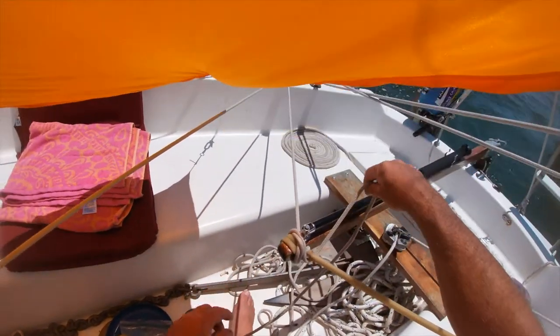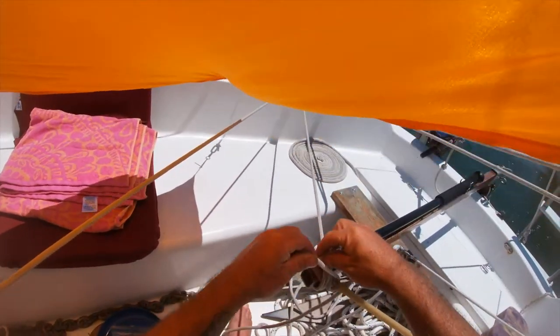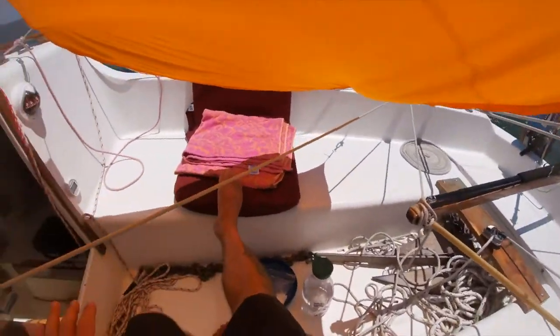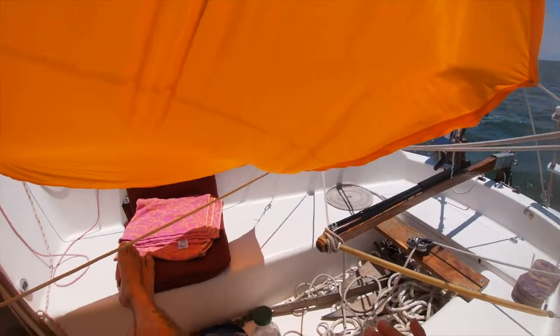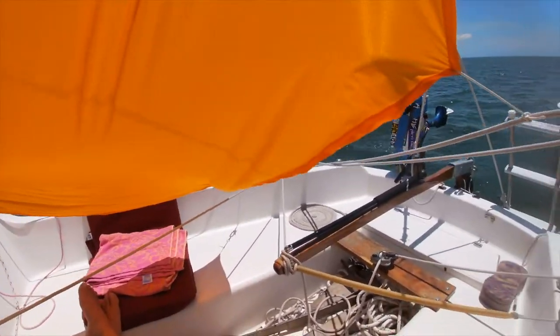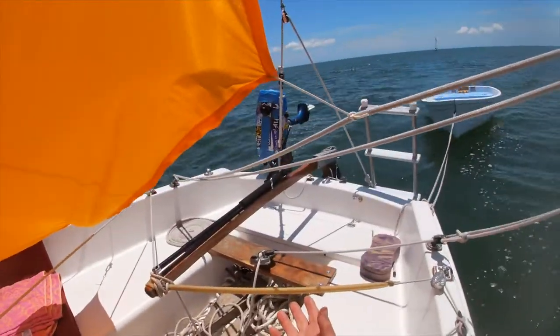Then I simply bring it up and around the inner triangle here, whichever side it's on. I like to give it a twist and then snug it up. Now it's good. Doesn't come off. It stays right there. I don't mind it. That's the way I tie it. I'm not going to touch it for another couple hours if I like my course.